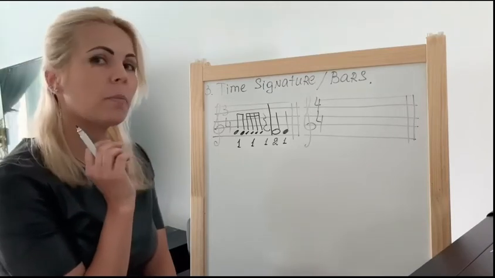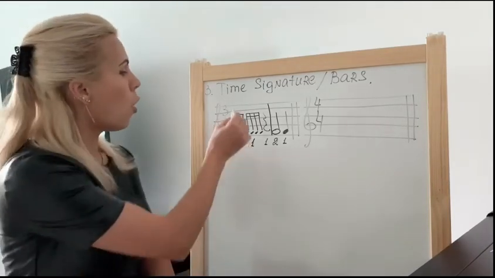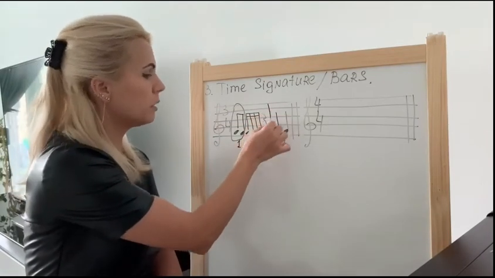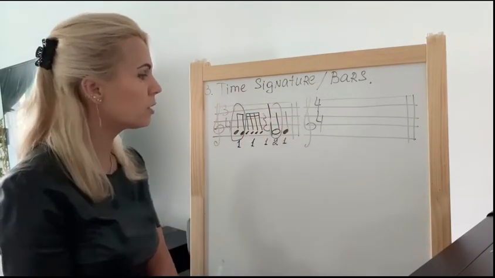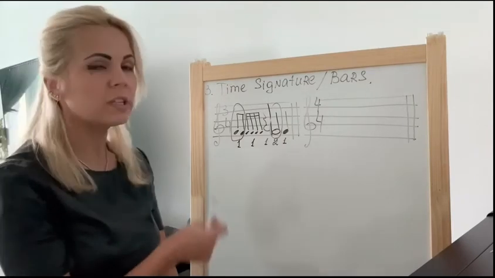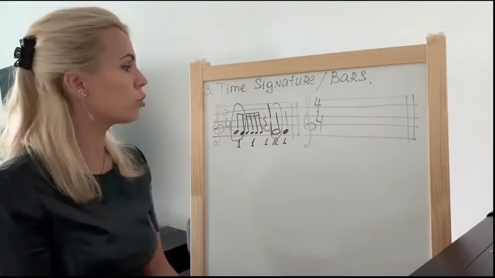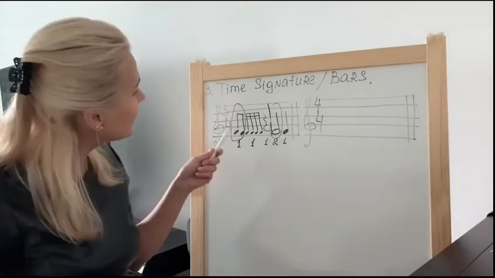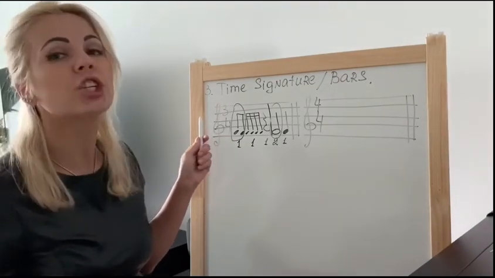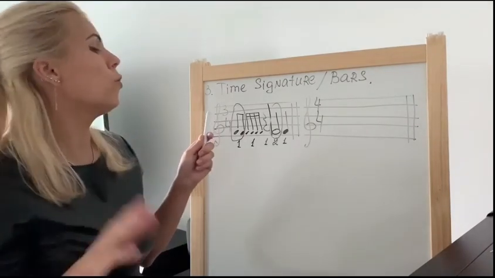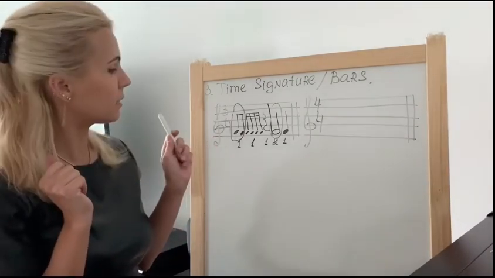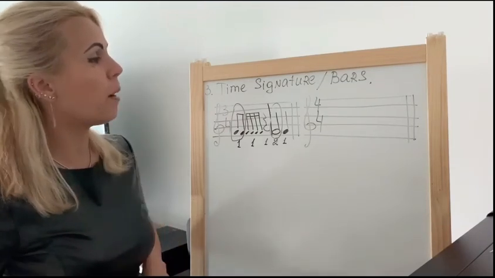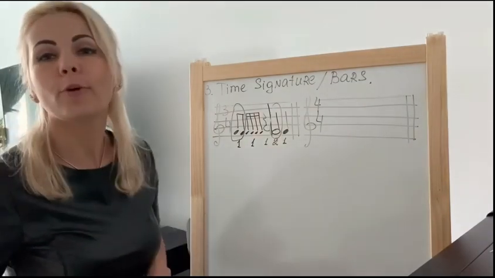Before I mentioned strong and weak beats. So always your first beat in a bar will be a strong beat. If you have a half note as your first beat, so the first beat out of those 2 beats that a half note has will be strong. So for example, ti-ti tilly-tilly sh, do ta, like this. Okay, now I will explain how to create your bar in time signature 4/4.